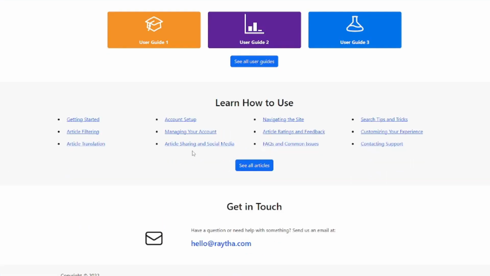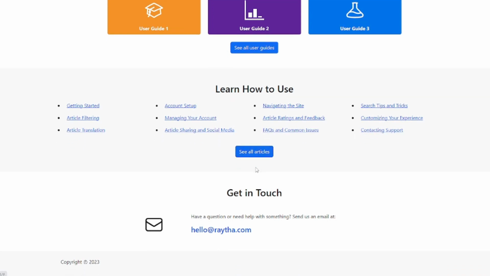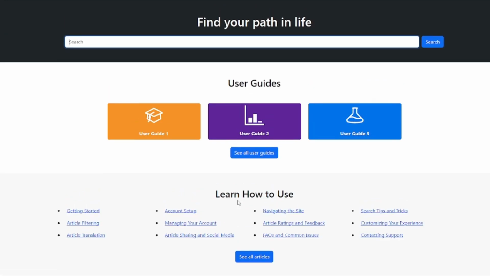And then a section below that, you'll have a list of maybe some of the most important articles or the common articles that people are looking for, like reset your password and other similar articles that people are always going to, almost like an FAQ. And then maybe a link or button to see all those. And then a get in touch section with maybe your help or support email. So I think these elements make up a pretty nice landing page for a knowledge base. So I'm actually quite happy with that.